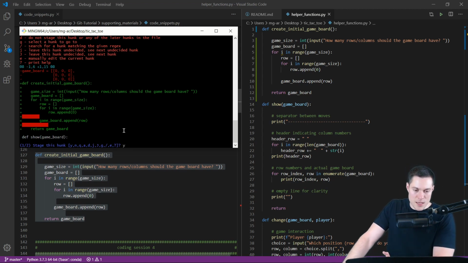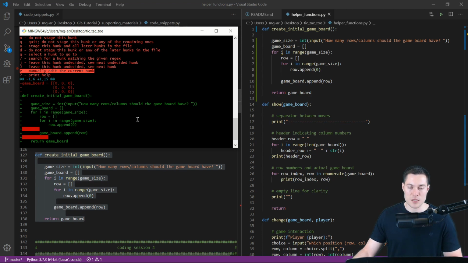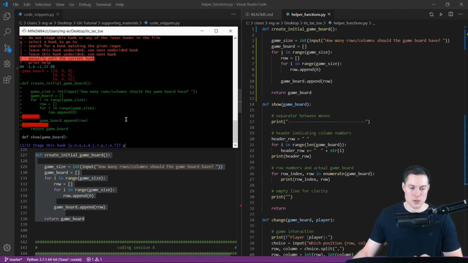And here, just as a side note, I also want to highlight this E option. This allows us to manually edit the current hunk. So sometimes Git doesn't recognize what code belongs together, or what is just one hunk that you want to stage.